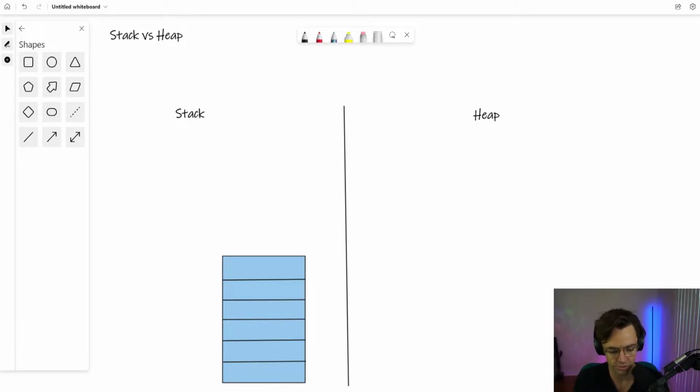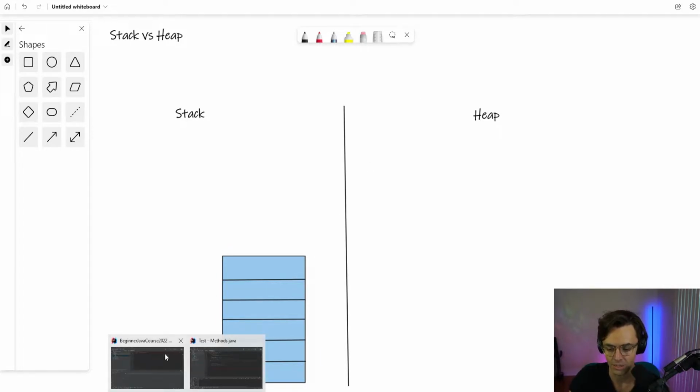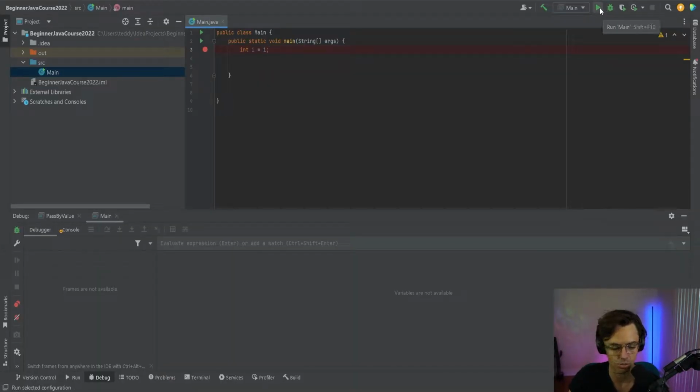So let's just start off from the beginning, the conception of when the stack and the heap actually occurs, or when this idea actually happens. So you will go into IntelliJ and you will press this cool little green button right here.